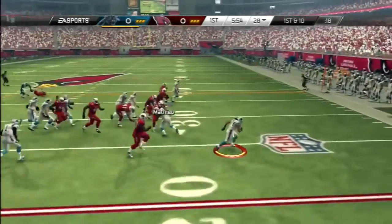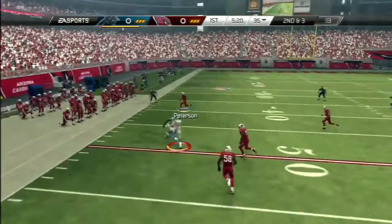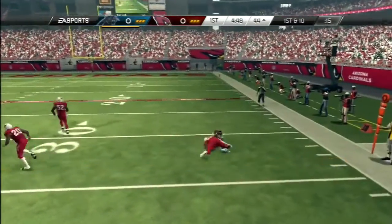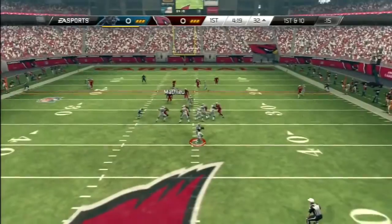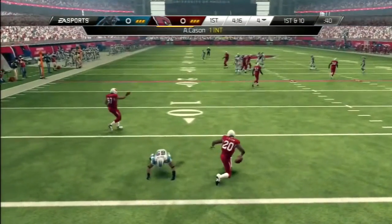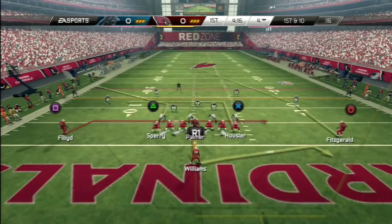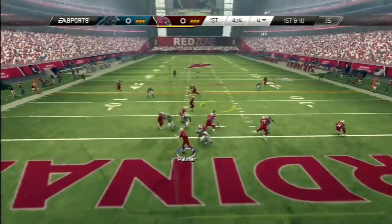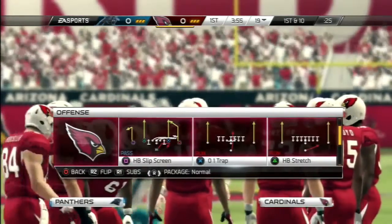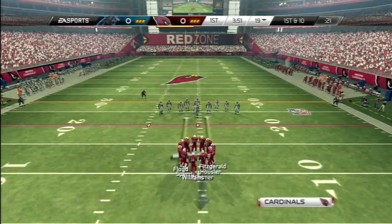The reason why I want to use the single back big formation is primarily because they're very simple reads that I need to make to be able to make my right throws, and I like the balance of the running. So I got lucky here on this particular defensive set with the man coverage, able to get a pick-off. The first read I've got is I'm always going to take one of my wide receivers and put them either on a drag or an out. If I put them on a drag and they're wide open and they fall back in the zone, I'm going to hit the drag. You can force your opponent to defend the drag on both sides.